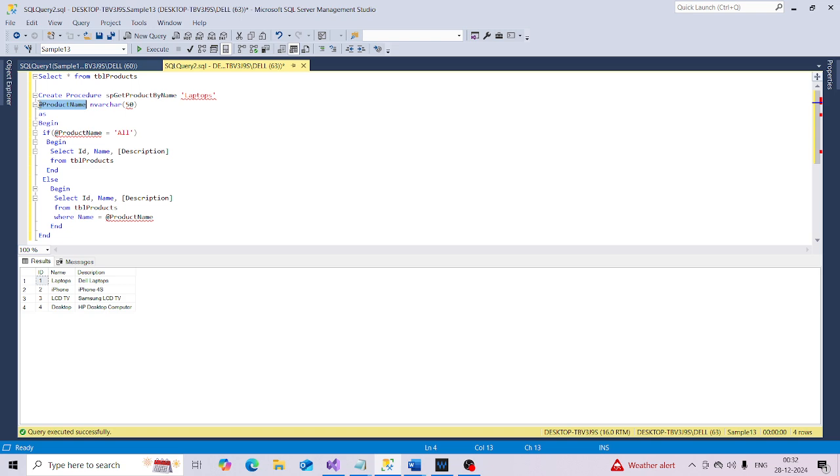So obviously, we have to prepare a SQL parameter object as well.